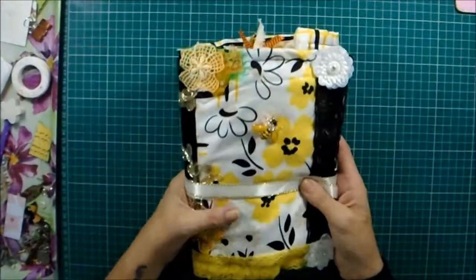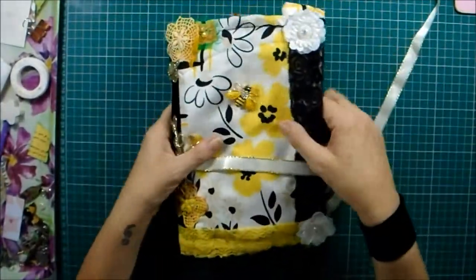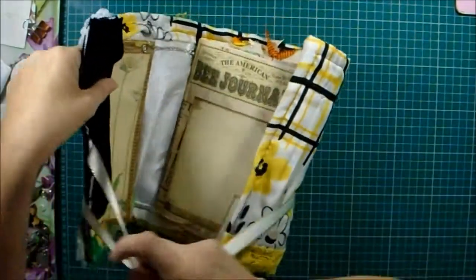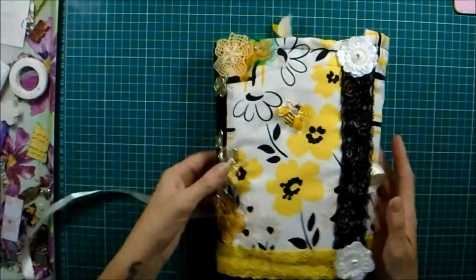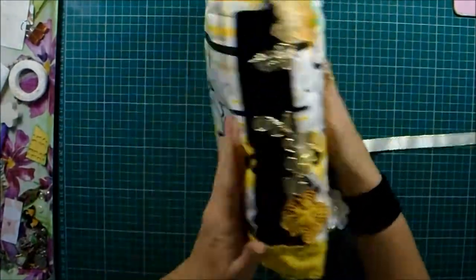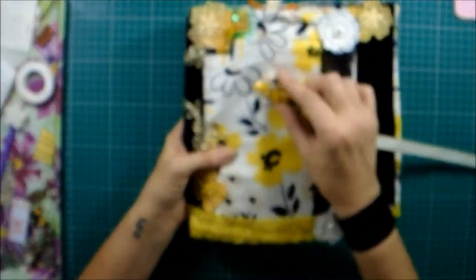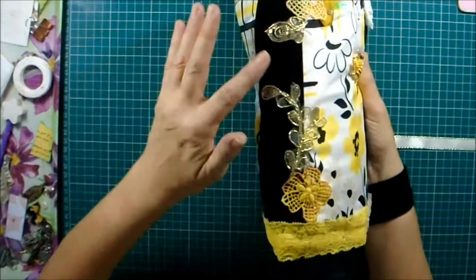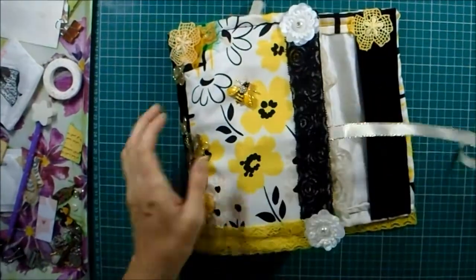Her name is simply 'B.' She's got a soft cover made from a real Burberry 100% silk scarf and there's some wadding inside so she's a little bit of a cuddler - nice and soft. Beautiful silk, and it just screamed 'bee journal.' On the cover we've got a lovely brooch of a beautiful bee and I've added trims - little clusters and bits and bobs. This is the closure - it's all stitched in so it's not going anywhere.